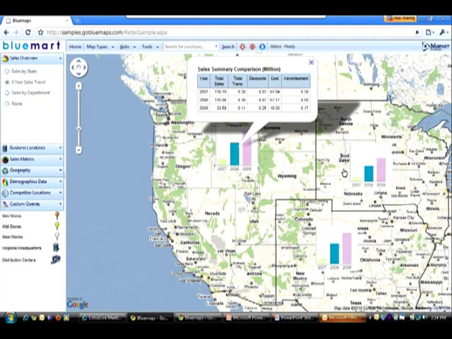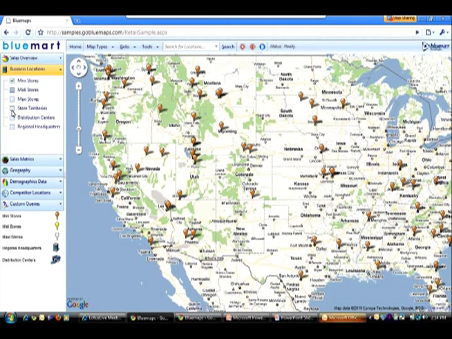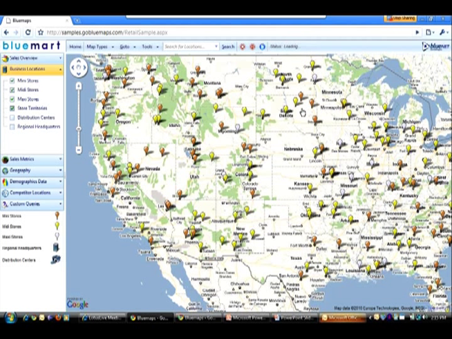Now let's look at the actual business locations and try to see where they are located on the map. Bluemart has 3 types of stores, and as I start checking these checkboxes, Bluemaps shows these locations on the map. So I mark the store territories, the distribution centers, and the regional headquarters. Let's zoom into Colorado, California, and see what's happening there.